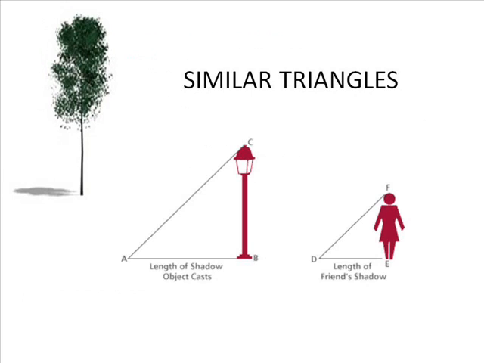Welcome back, class, from our little field trip that we took with my friends. I want to thank my daughter Haley and her friends Brandon, Devin, and Ashley. And I hope you enjoyed how they were able to figure out the height of a tree and height of a lamppost using indirect measurement. So let's talk a little bit more about what they did. What did the tree and the lamppost have to do with triangles?